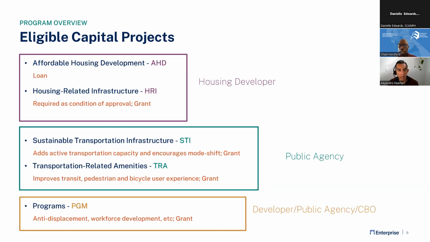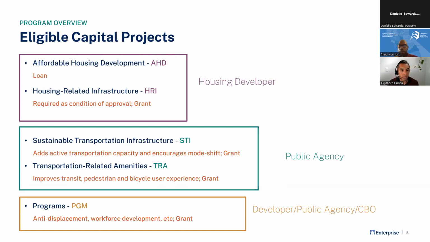The affordable housing development loan, that's similar to most HCD programs that you work with, where those are funds that help to support the development of affordable housing. HRI, if any of you have worked on the IRG program, it's a bit similar in that the HRI grant funds are available to fund infrastructure costs required by a locality as a condition of approval. So if we think about development costs, that'll be things like your sewer or utility systems upgrades, anything infrastructure costs broadly required as a condition of approval.